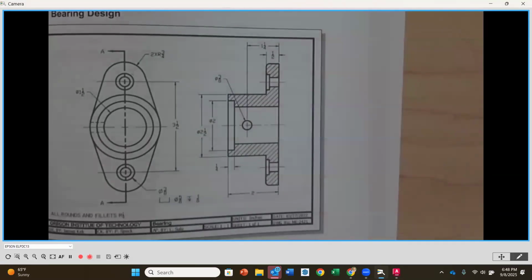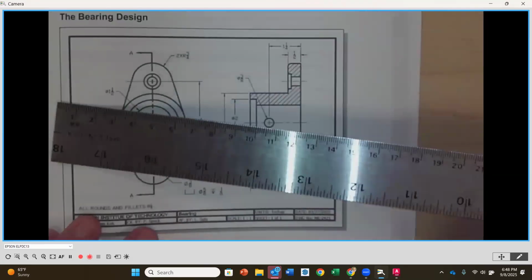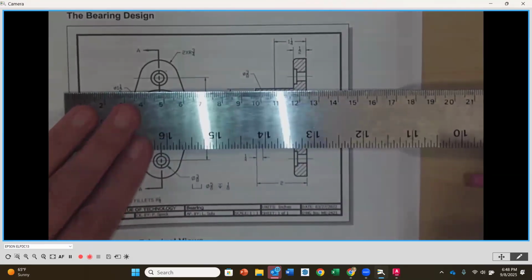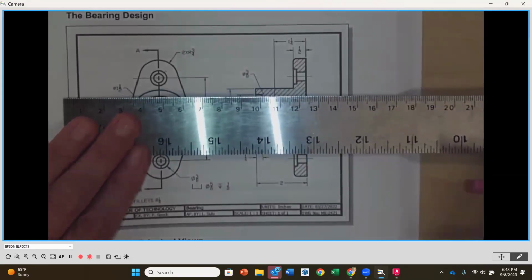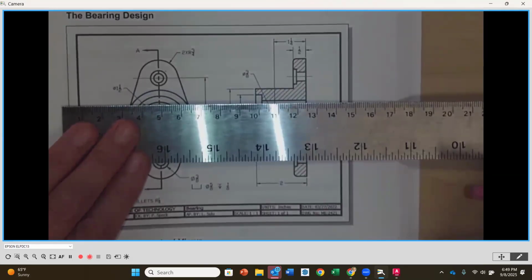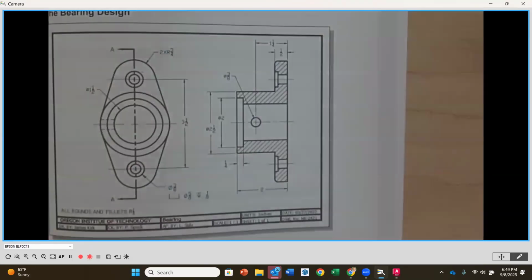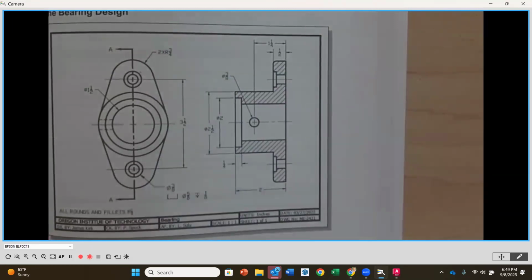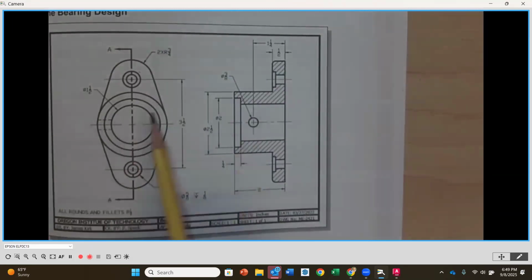Now, if you ever need to, you can always take a straight edge and be like, okay, where do those line up? All right, so this is here. And if I go down, here is the counter bore. And then the inside one is the through line. Do you kind of see that? Okay. So if you ever have to do that, don't be afraid to grab an edge of a piece of paper or some sort of a straight edge to kind of line things up.